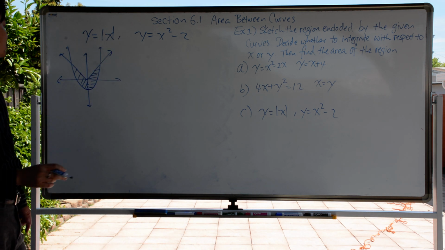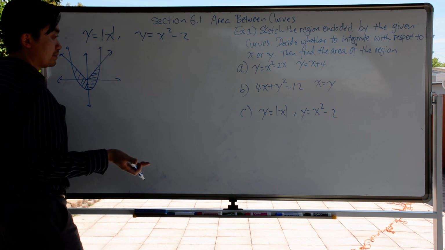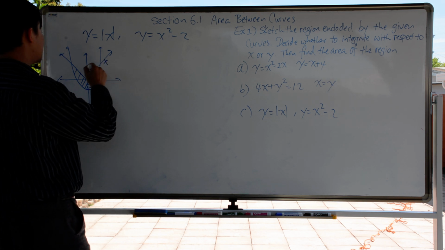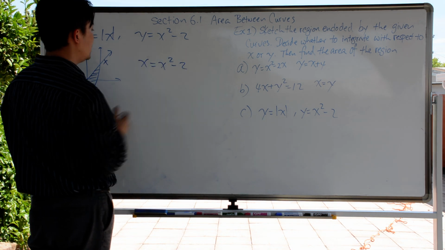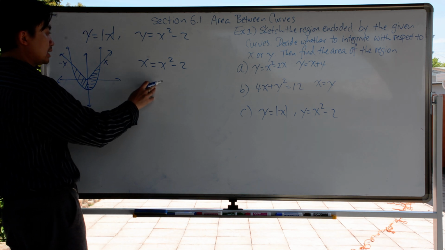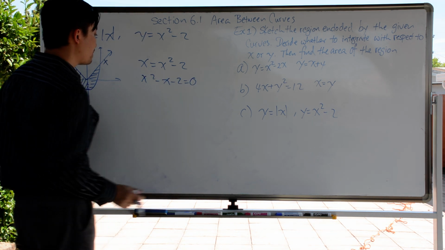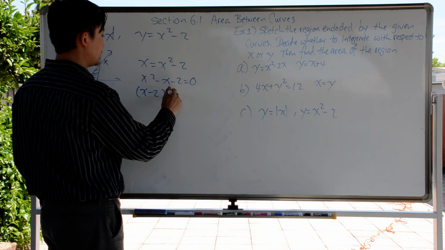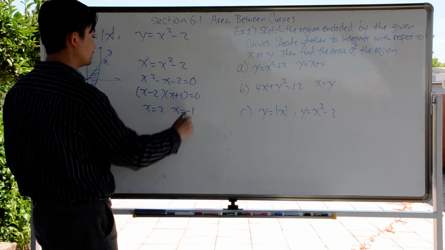So they're both considered even functions, so that means we can just integrate part of the graph and then simply multiply the other part by 2. But we still need to find the boundary. So this part is what? X. This part right here is negative x. So we set x equals x squared minus 2, because we want to find the lower bound, upper bound right here. Okay, so what we got here, x squared minus x minus 2 set equal to 0. And it looks like it's factorable, so it's x minus 2, and then x plus 1. So we got x equals 2, and then x equals negative 1.